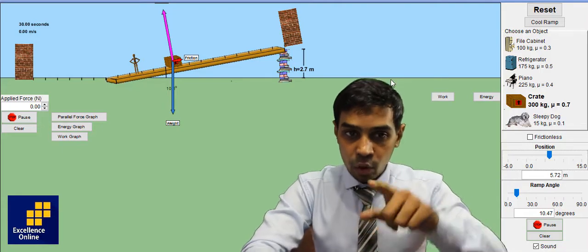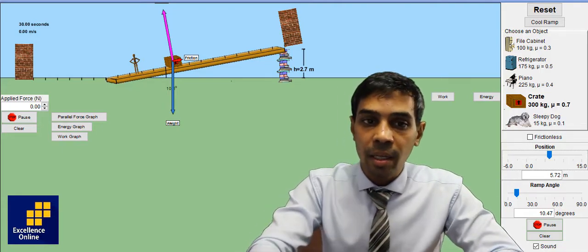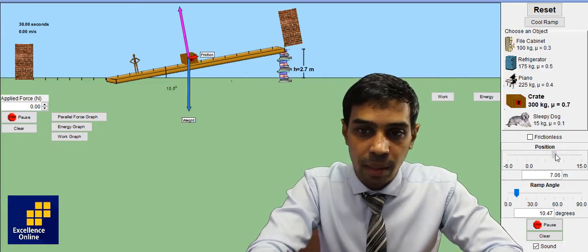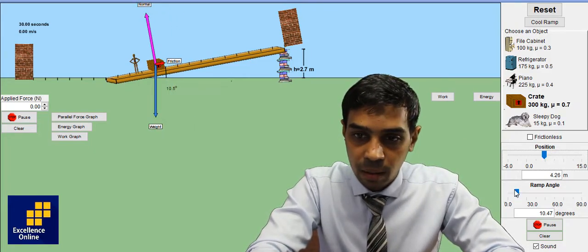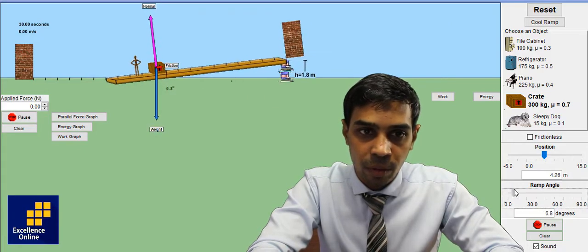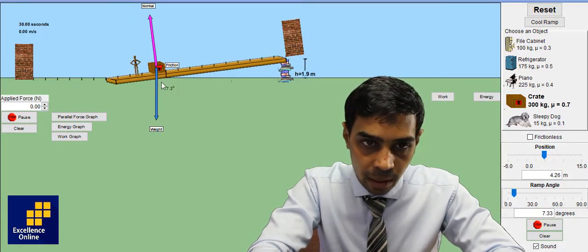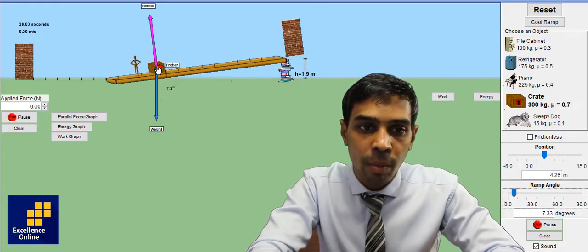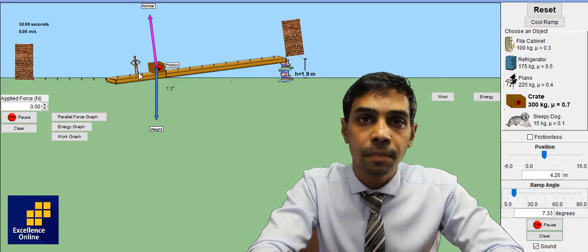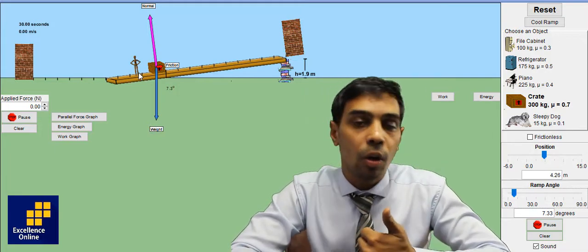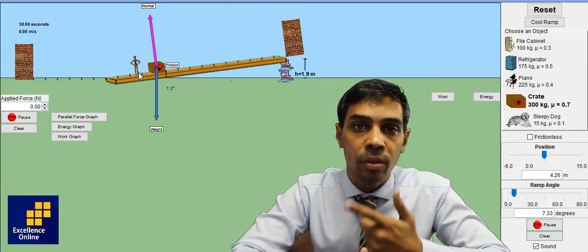The first condition is going to be the same as an object is in rest condition. It means normal reaction force is going to be balanced by some force. The normal reaction is going to be balanced by some sort of force over here, and the friction is going to be balanced by some sort of force over here. So we're going to talk about the resolution of forces, and how the weight is going to be resolved.